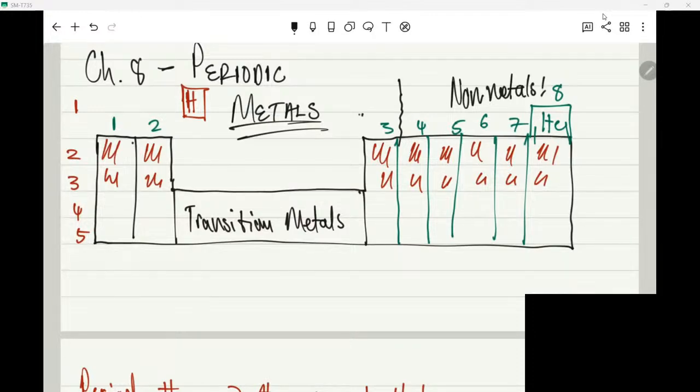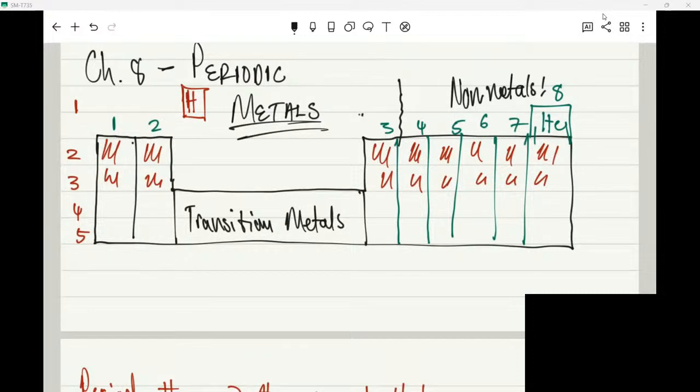So what is the difference between something which we call a metal and something which we call a non-metal? There are many other things which we will look at. But the basic difference between these two is that metals like to lose electrons. This is explained more in the chapter on bonding. But for now, just remember that metals lose electrons. They have a tendency of losing electrons to gain stability.